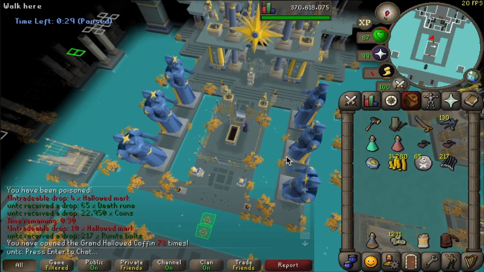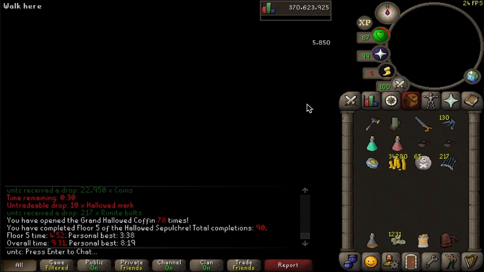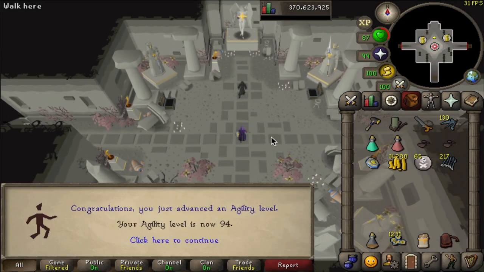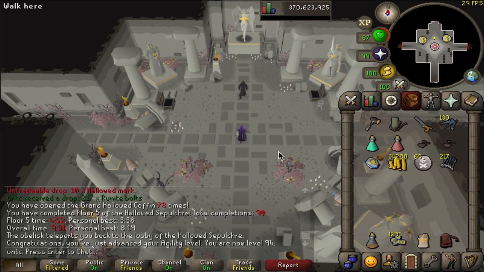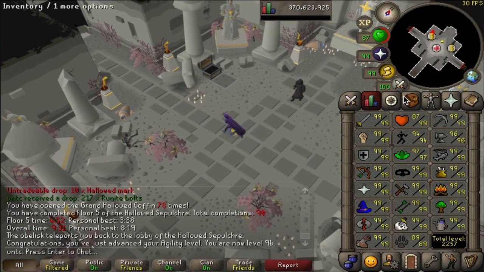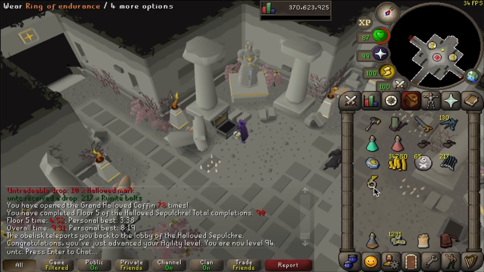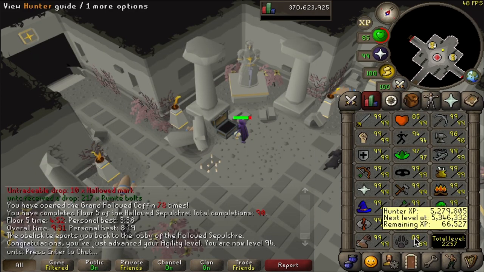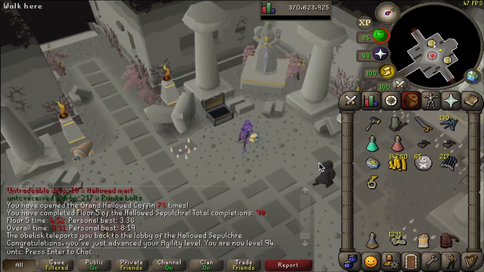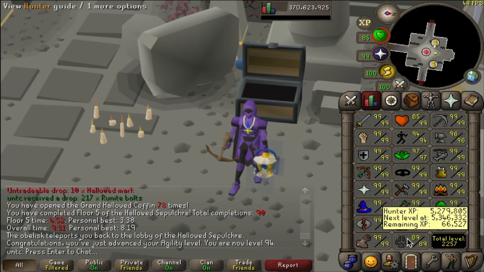All right, and with Grand Hallowed Coffin 78, we are getting 94 agility. Nice. So I think I am going to take a break from agility, and since we got the cheeky Ring of Endurance, I'm gonna go work on some herbiboar or some hunter. Considering we're only 66K away, it shouldn't take very long, and we can put this thing to the test. Easy total level, and that will also be base 90.